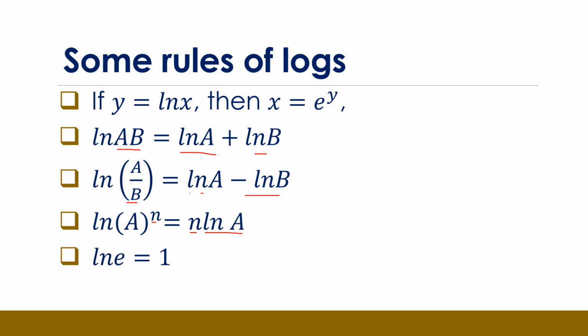The natural logarithm of e, where e is equal to 2.71828, is equal to 1. And the logarithm of 1 to any base is equal to 0. So that is a brief overview of some basics of mathematics that we apply and we will find useful in econometric modeling. Thank you.